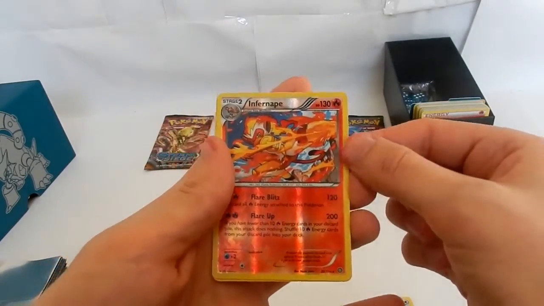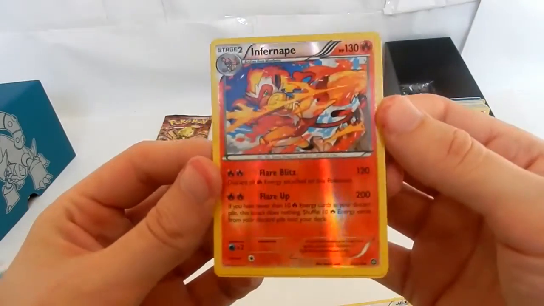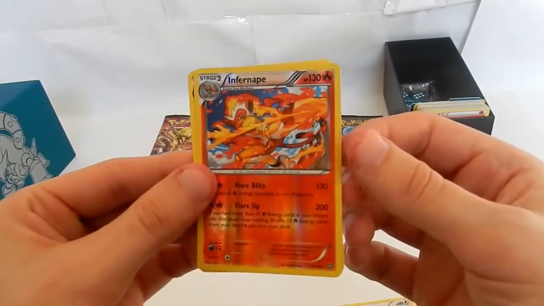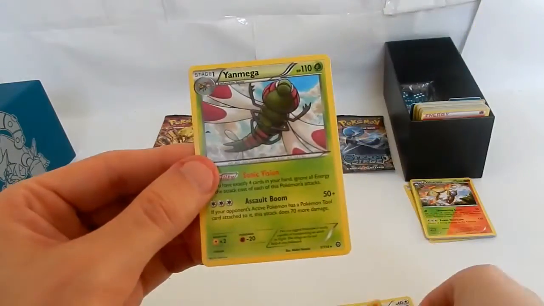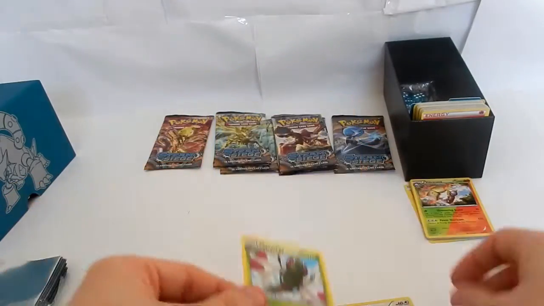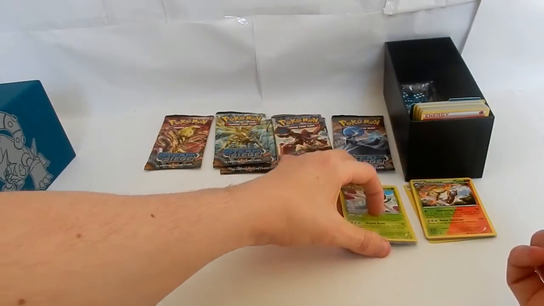Reverse holo Infernape, which is nice. Sapphire type of Pokemon. And the rare is a Yanmega, non-holographic. So yeah, I like that pack.